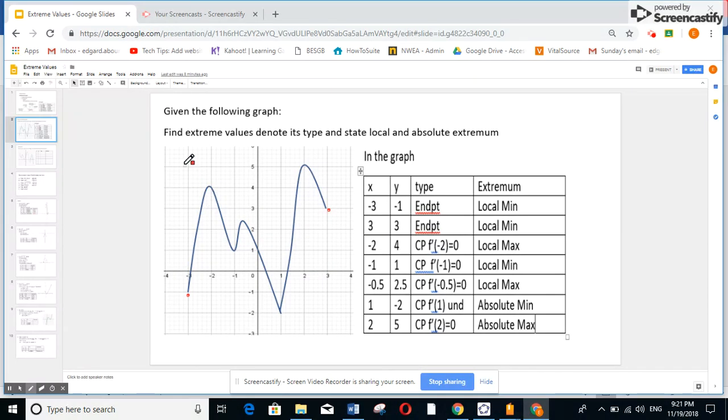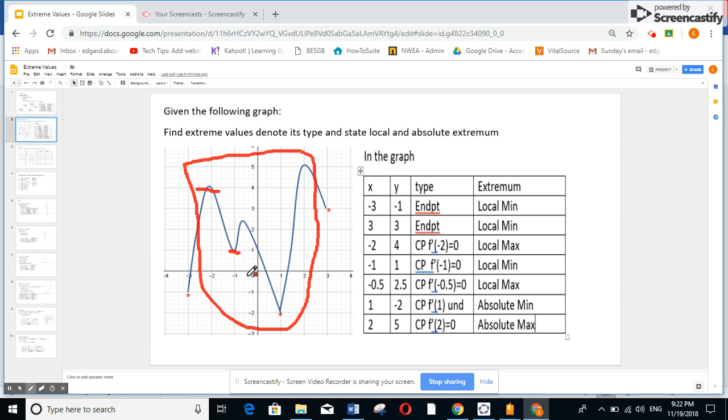So I go now to the critical points. I said critical points are all maxima or minima inside the boundaries. I'm going to start at x equals -2. The elevation is 4. This is a critical point. It's a vertex, so f prime here is 0. The tangent is horizontal. And it is a local max, because it's not the highest point. This is the highest point here. This point at -1 is a critical point. It's a vertex. f prime of -1 is 0. This is also a local min. It is not absolute because this other point is the absolute minimum.